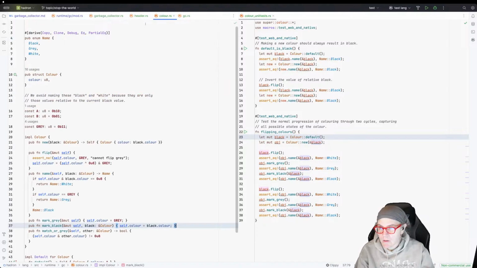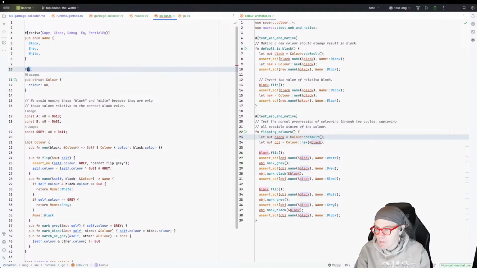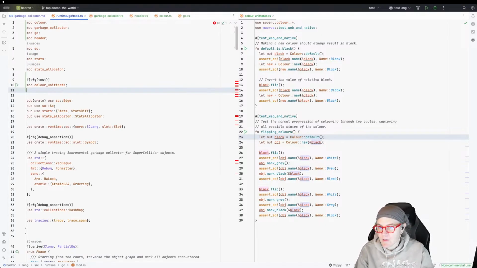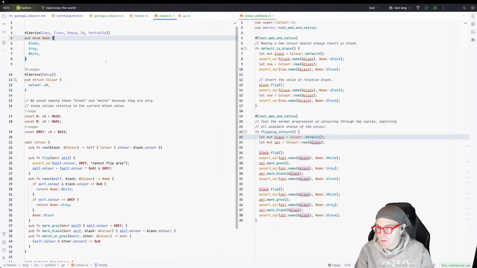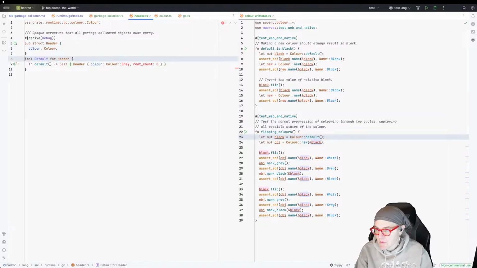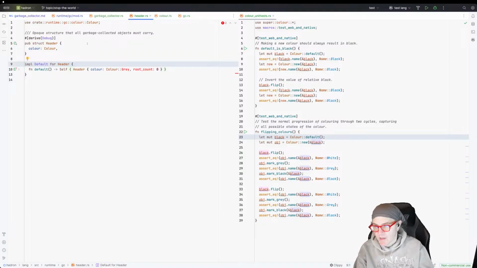Unfortunately, you're just going to get the bit info. For now. You're just going to get the bit info. Okay. We derive that. We derive this. And then we don't have to implement this. And this color is always going to be black. And you don't get to do that anymore either.